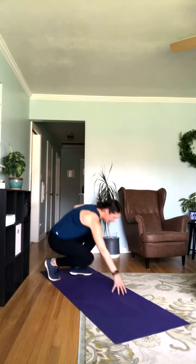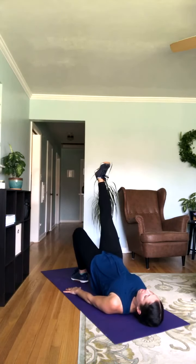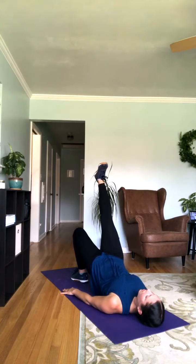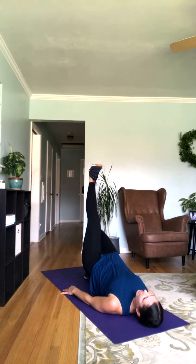Shake it out. Coming down onto that mat for that single-leg bridge — getting set up. Reach that foot up to the sky. Got 25 seconds on this side. Hold — trying to keep nice and stable, don't move an inch. Squeeze those glutes, those quads, engage that core. Go ahead and switch — lift that other heel up to the sky. We're almost to that next water break, so just hang on.